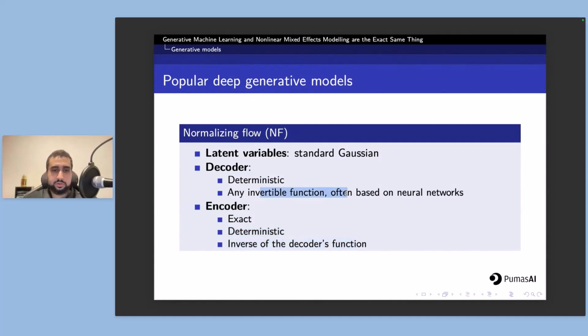So I mentioned that the decoder is invertible. The exact inverse of that is the encoder. And it's exact because we don't need to approximate the inverse. We can just compute it because we have the definition of the function and we know how to invert it. So that's called a normalizing flow. The nice properties about a normalizing flow is you can evaluate things like the probability density function, and it's easier to fit than some of the other models. And so it has its really nice use cases, even in our field, as demonstrated by my colleague, Lorenzo.